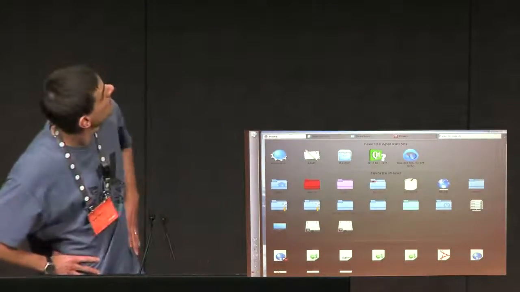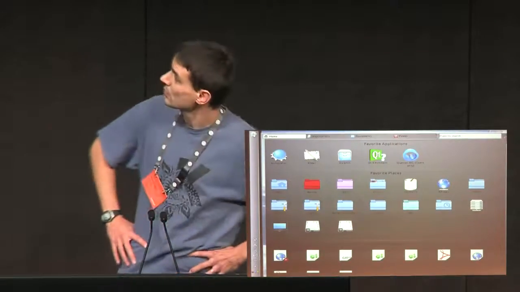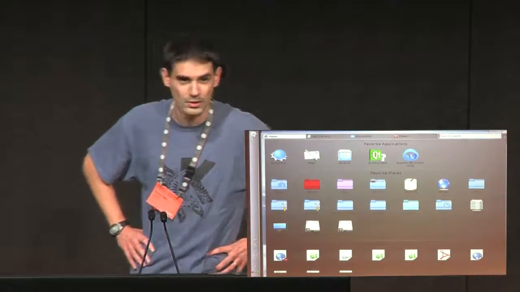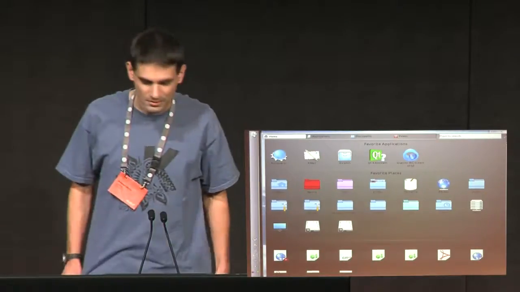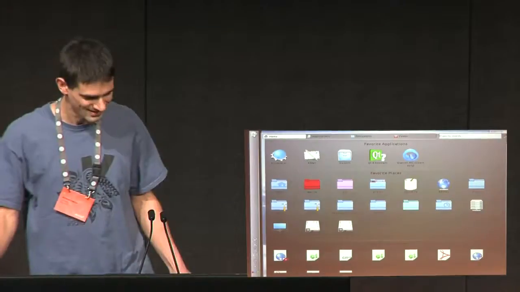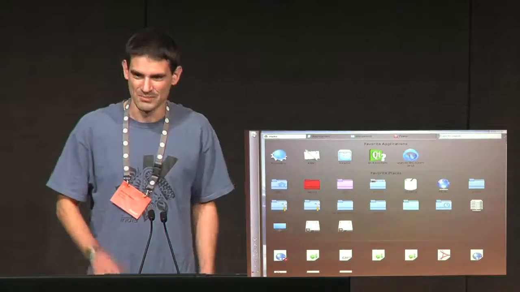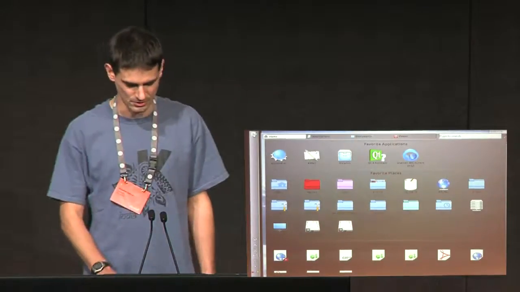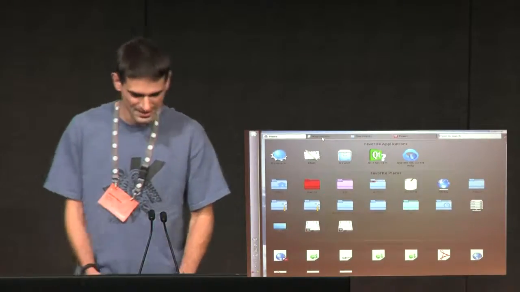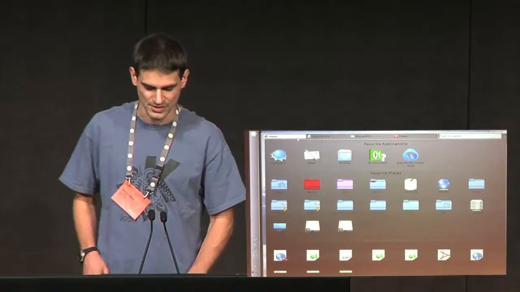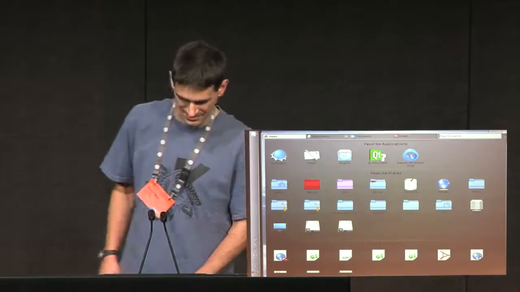So here comes an early version of Homerun with a weird rendering issue, which should not be there, but nevertheless. Homerun is a new launcher I've been working on for KDE. If you think that it looks a bit like the Dash, you might not be wrong. Let's admit it, there are good ideas. We stole them. But we try to do our own things anyway. Basically the idea is that you have several tabs, as you can see here, and they should change when I click, but they do not.